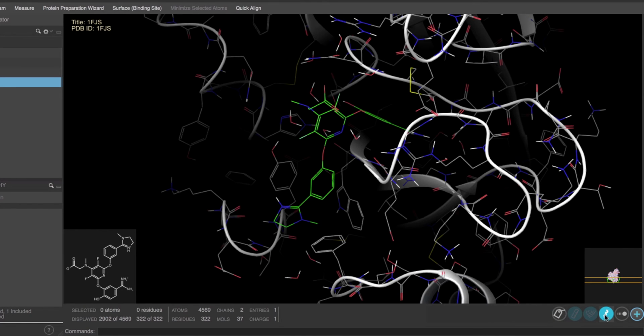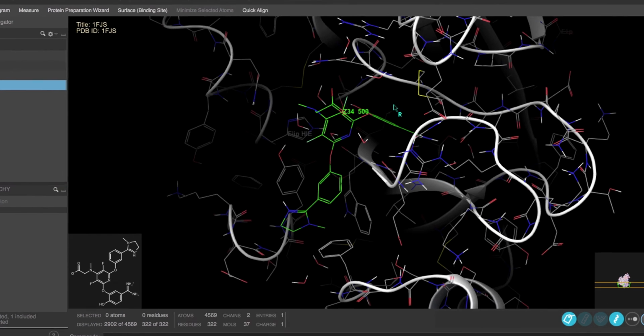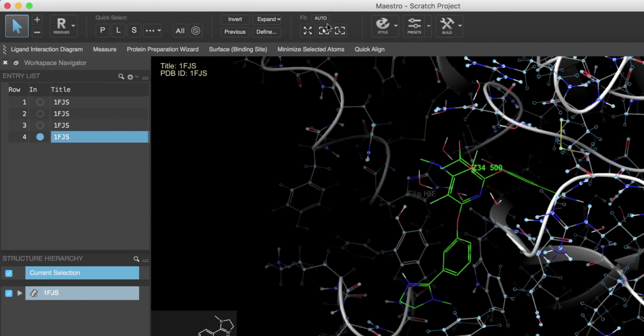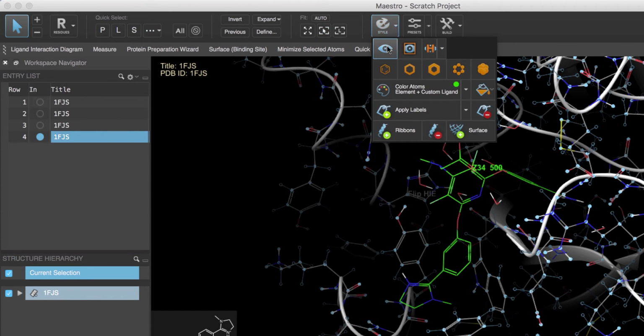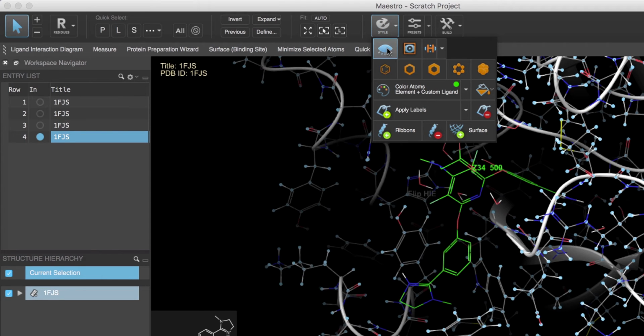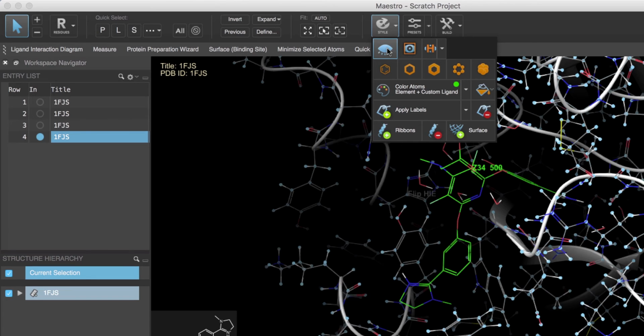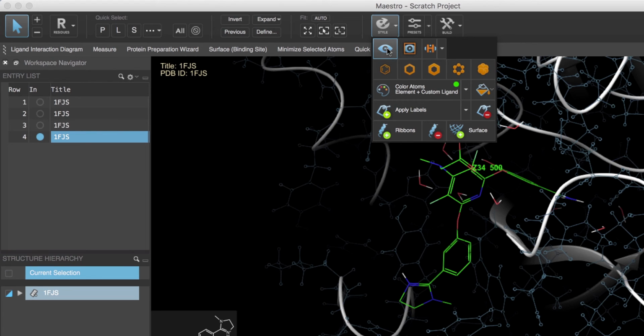These toggles can be used to temporarily hide or show the objects at any time. We'll now use the visibility button in the style toolbox to hide and show selected atoms in the workspace. Let's hide the protein, first by clicking P, then over in the style toolbox, we'll click the display/undisplay visibility toggle eyeball. Clicking this button multiple times alternates between hiding and showing the selected atoms.